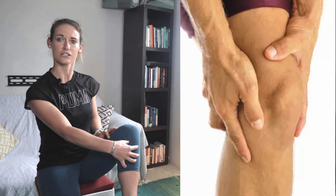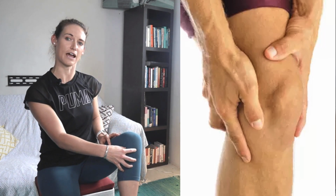Today we're going to be talking about Pes Anserine Bursitis. That's a very fancy word to describe pain on the inside of your knee, just below your knee joint where your hamstring muscles attach onto your tibia.